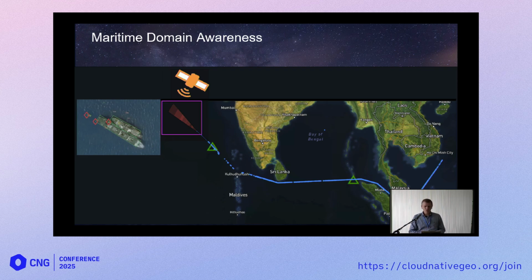And if we get super lucky, you end up with this one on the left where we found the ship and it's docking with another ship, which it doesn't want us to know is happening. So usually it could be an illegal fishing boat that's going to a mothership to drop the fish off. It could be a Russian oil tanker that's trying to evade sanctions. It could be all sorts of things. So the point of Terrascope is to enable things like this. So it's a combination of geolocation data and satellite imagery, both EO imagery, optical imagery, as well as SAR data.